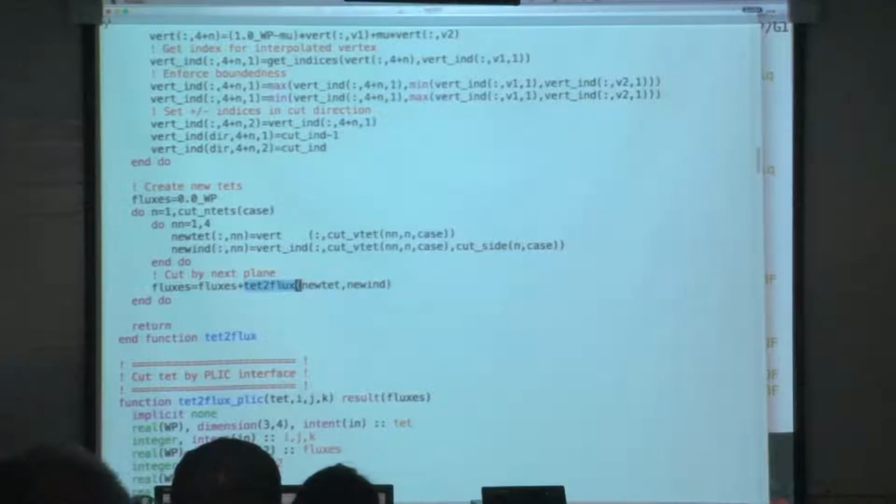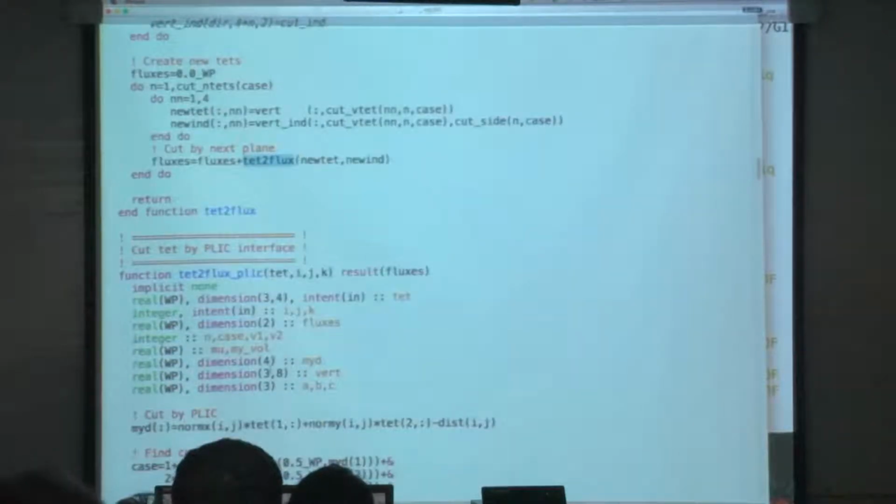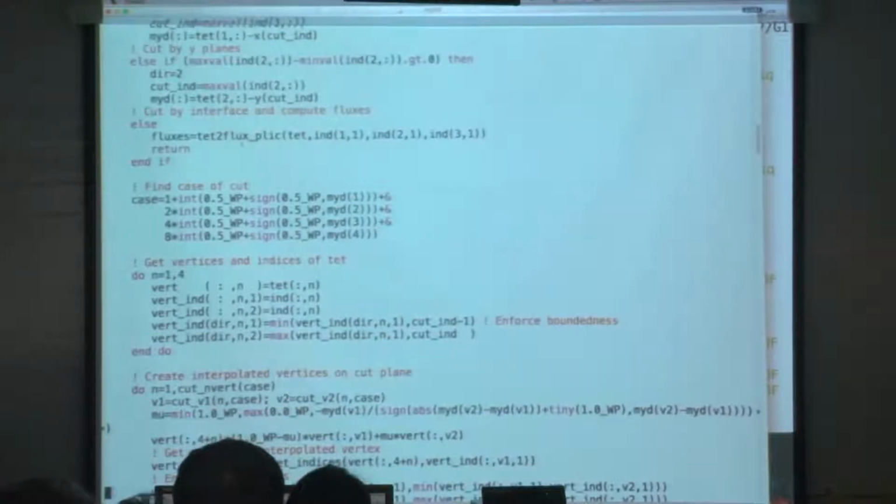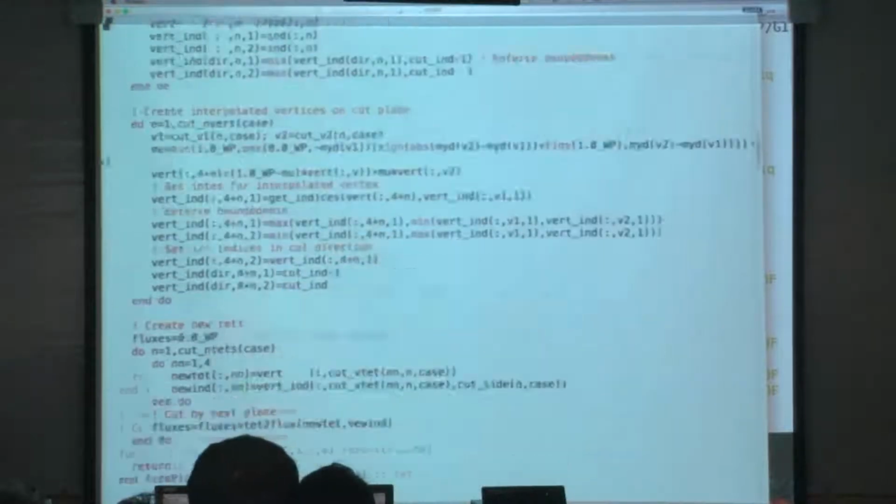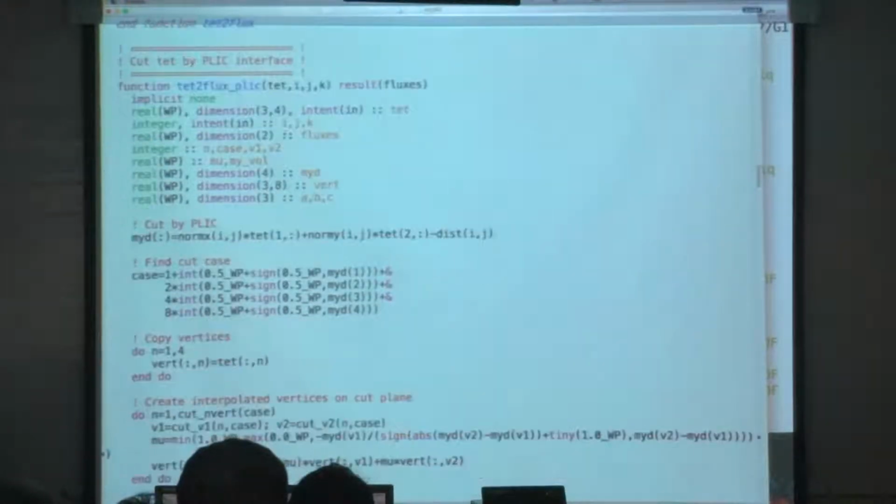Why? Because I might be sitting on the corner of my cells. So I might need to cut by that face and then by that face as well. So I will cut until I don't find any intersection of my object with my cell faces. Once I'm in this situation, I have a single signed simplex in which I want to know the amount of liquid, and I know that this thing is sitting inside cell ij. So I have one last cut to do, and that's with my PLIC surface. So once I'm done cutting with cell faces, I now switch to a new cutting algorithm that is the split cutting. This is what this guy right here is.